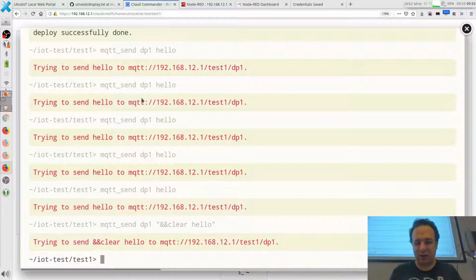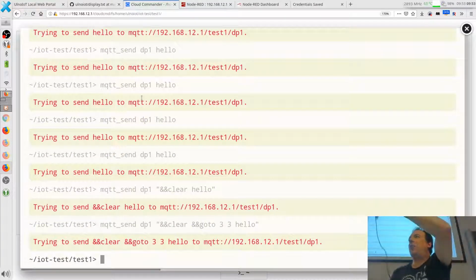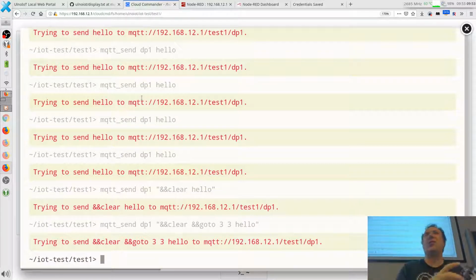With this, you can also do a clear and then a go to, so then the hello is kind of in the center. See that? You can use this easily to position things and show that. And that works also for the display you guys have. It's the same way of using that.